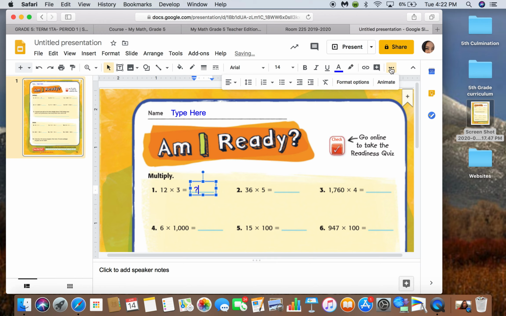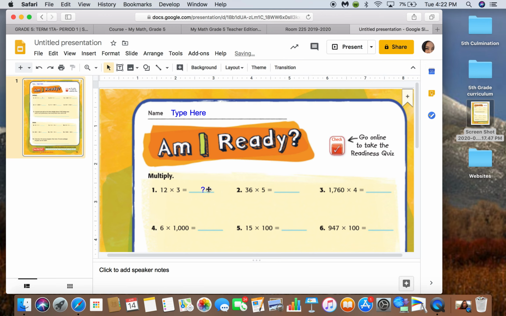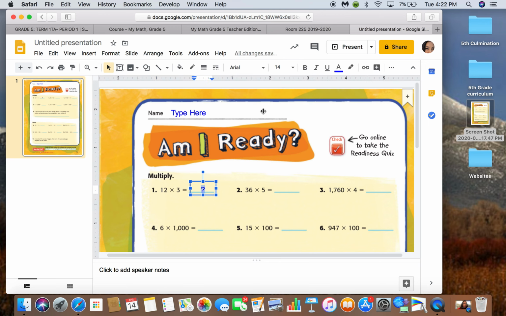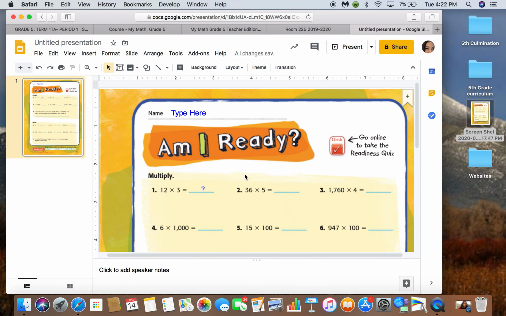You can change it, just like creating any other text, to the left, the right, the middle, however you'd like to do so. You can also change the font size. So if you want the font bigger or if you want this font smaller, it's up to you. You can even just type in the size you'd like.